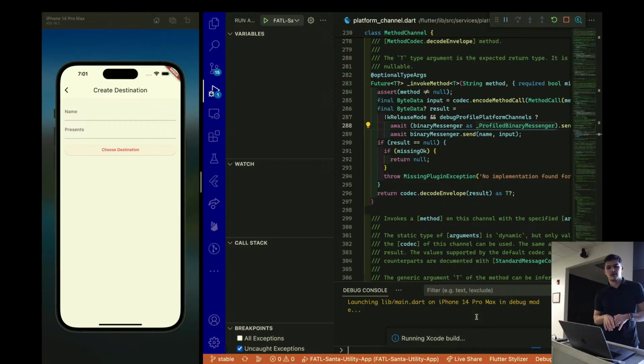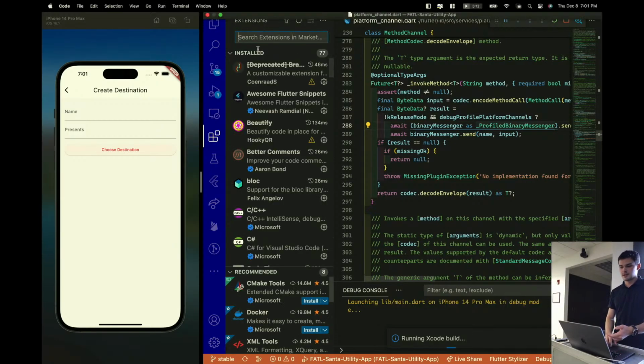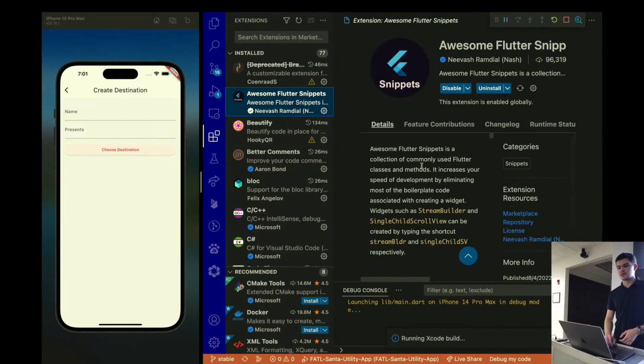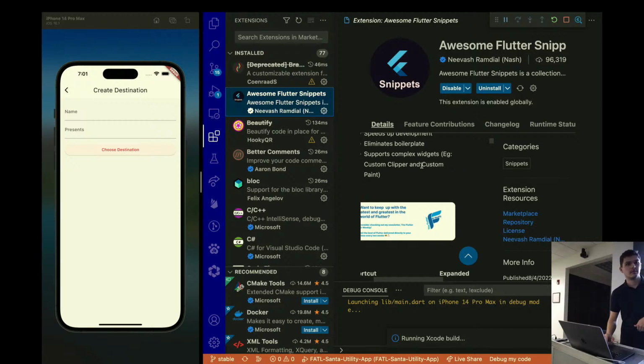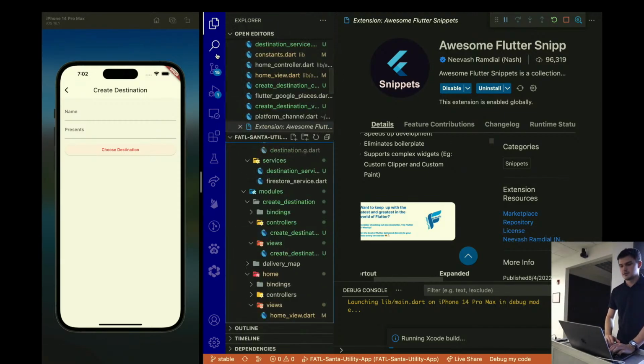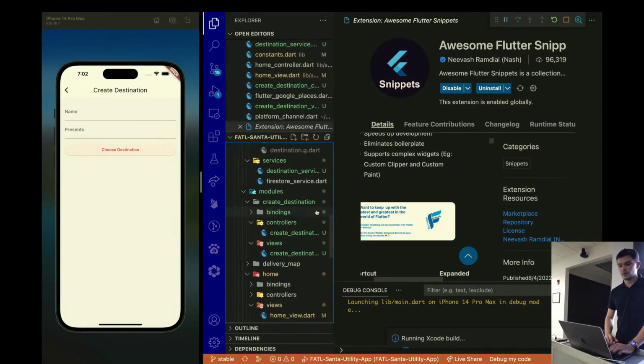There are some snippets that you can get out of the box, like Awesome Flutter Snippets. A lot of those you can just type, like stateless W, hit enter, and it'll do a whole stateless widget scaffold. Yeah, I've seen those, but when you were typing the model out, it was like string name and string city and stuff like that. Is that from this as well? That one was one that I made myself.